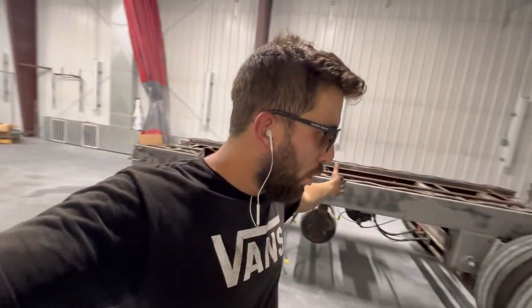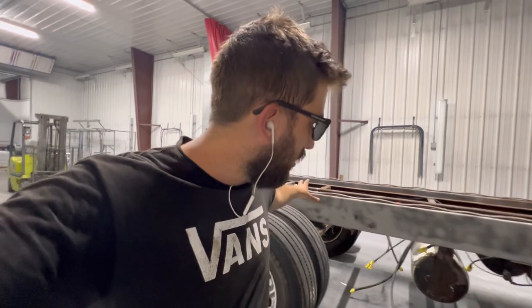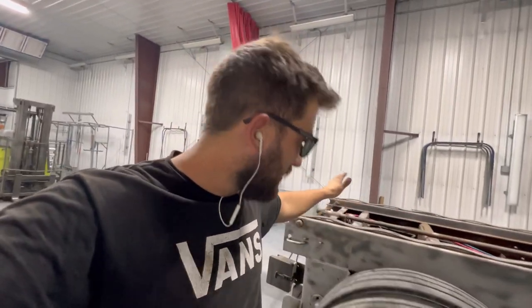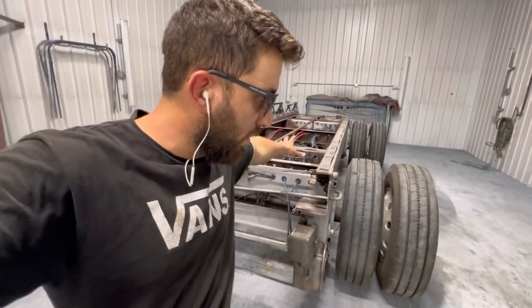Okay, bogey is in the booth ready to be taped up. We're gonna lay a little bit of black paint on her tonight. As of right now, nothing was hurt in the process of moving this bogey in here.